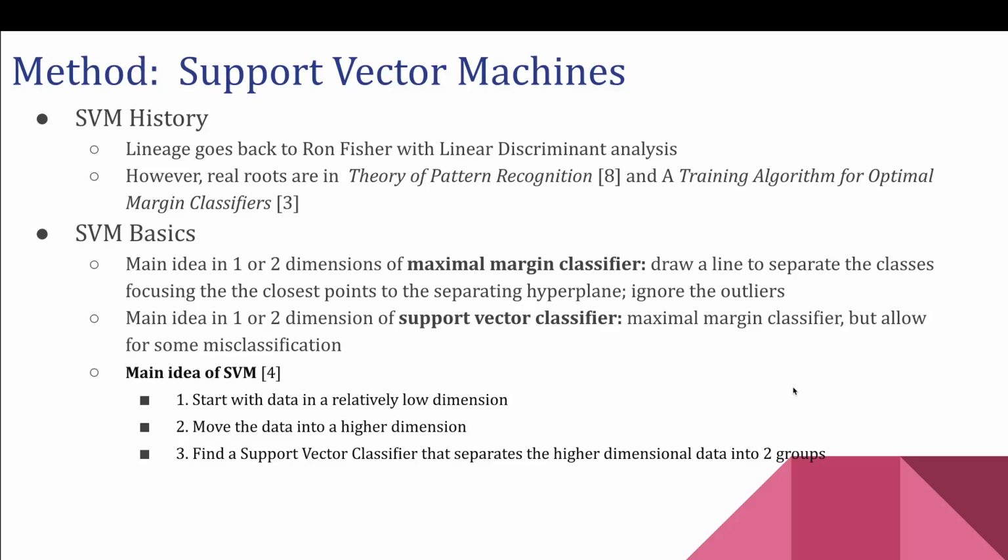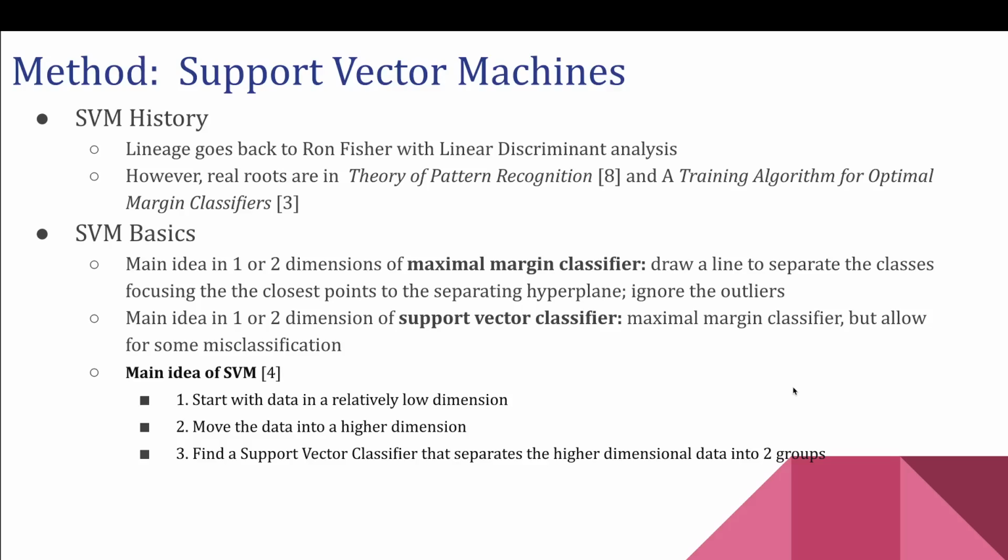So the methodology we used was, as I said, support vector machines. And as we discussed in class, the history of those actually goes back to Ron Fisher with the linear discriminant analysis in the 30s, but the real roots of that go back to the 70s with the theory of pattern recognition. And then the training algorithm for optimal margin classifiers came out in 1992.